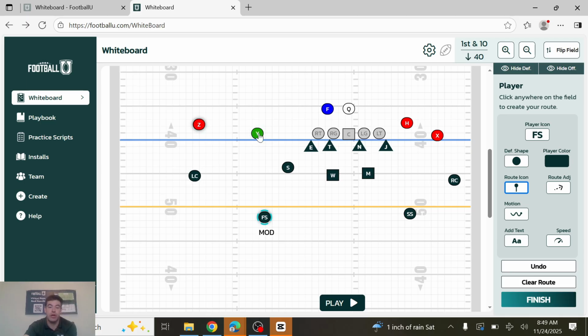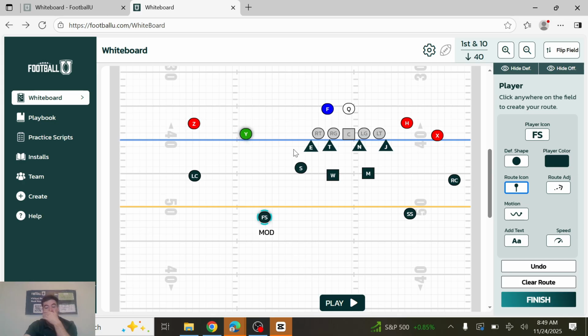Quick side note as well, this is probably not the best coverage concept if you get some type of a condensed formation with the number 1 and number 2 tight to the box. In this case, you'd want to check to a different coverage concept just because your SAM would be very easily able to get pinned in this scenario in a pin and pull type of run scheme.